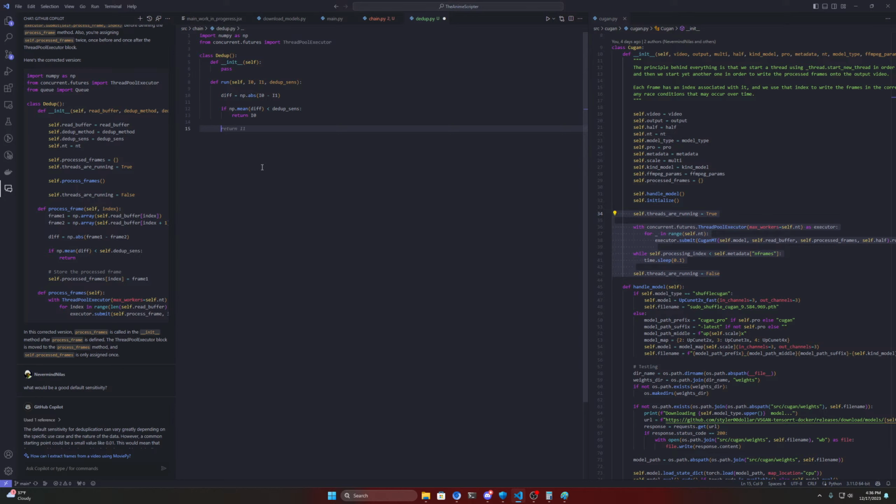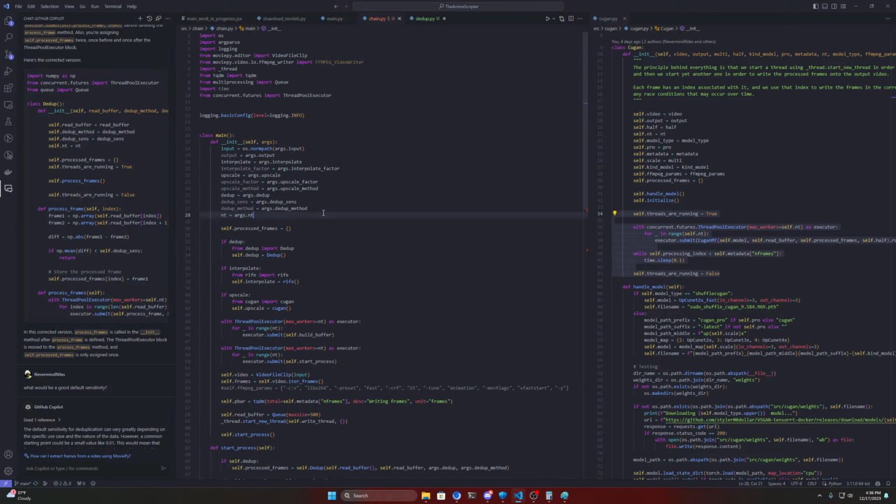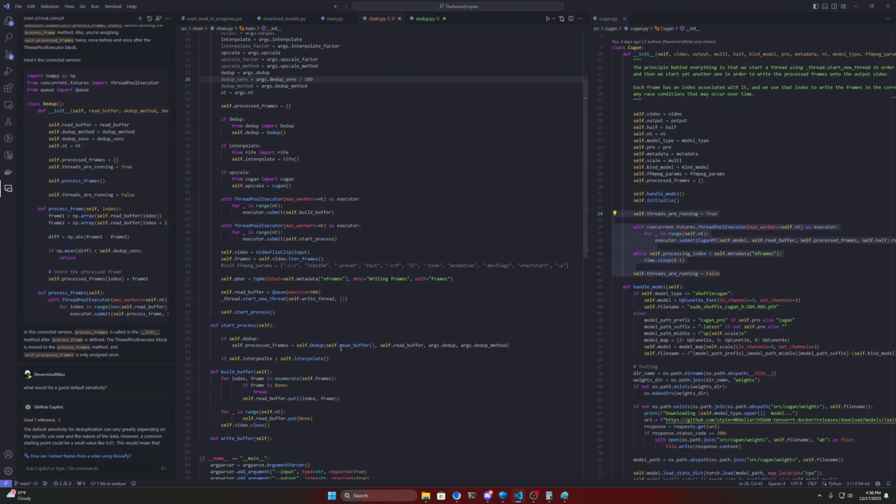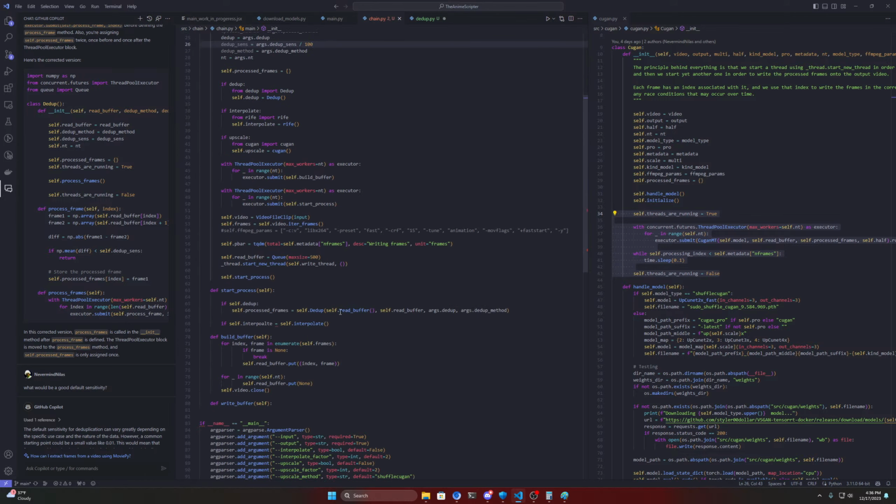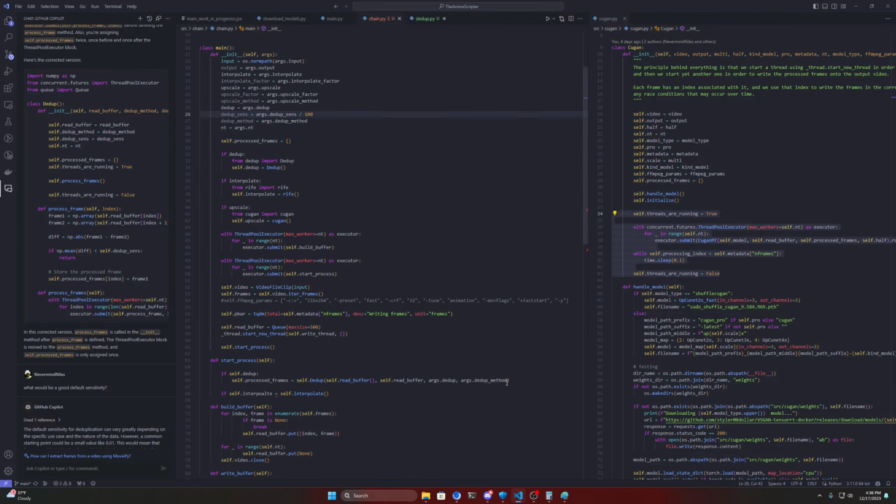So if the sensitivity dedup sense, let's not forget t divided by 100. That's something we didn't think about. Divided by 100.